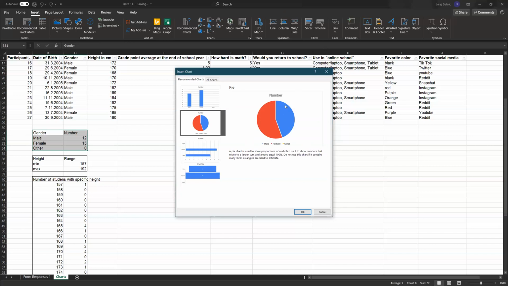Now, I talked about percentages here. If you read below, you will see that it actually uses the percentages of each gender in this case, and the pie chart itself only shows us the percentages of the whole, so the whole class of 27, which are represented more or less, however we want to go through it.